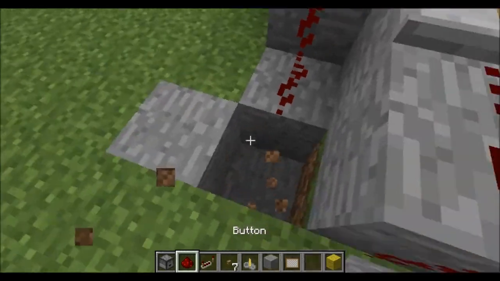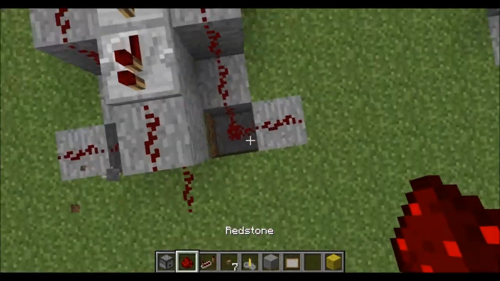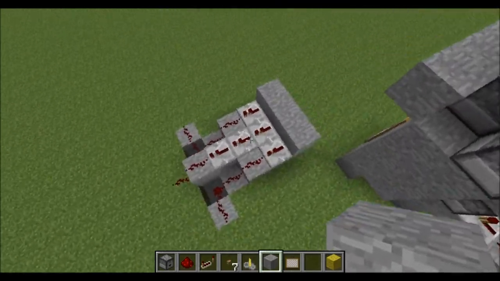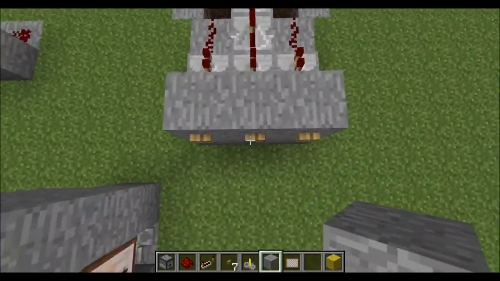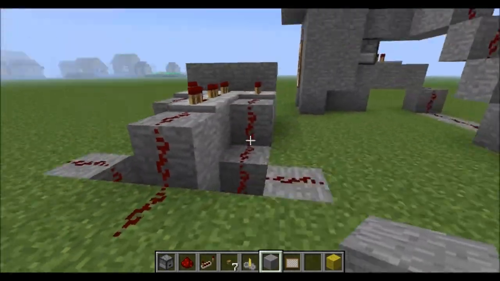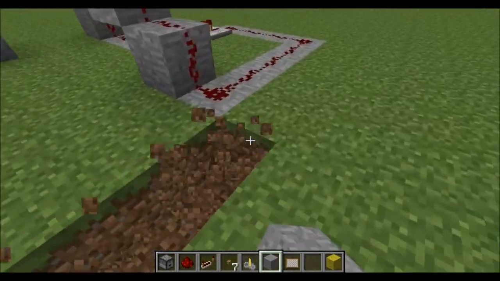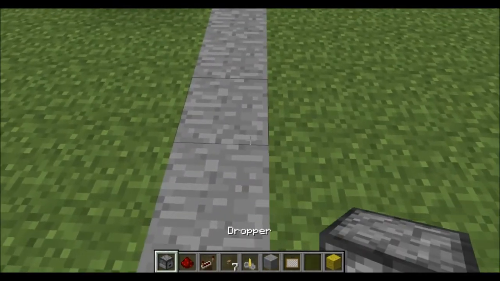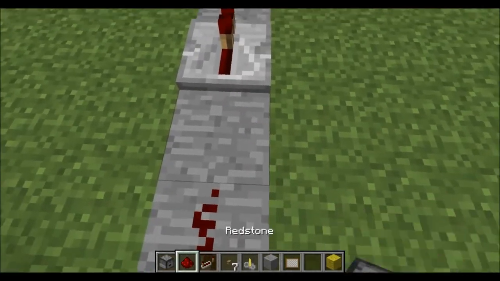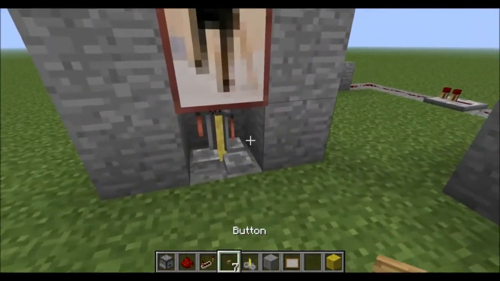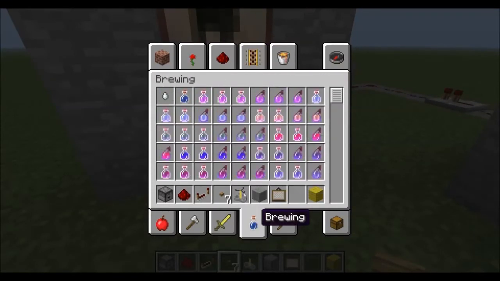Alright. There we go. Perfect. So when you hit the button, it'll have like a 1-second delay, but it's nothing too serious. But anyway, for the healing potion, we'll just go ahead and hook this button up to that. Redstone. There we go. So let's go ahead and test it. Chances are it's not going to work for some odd reason.